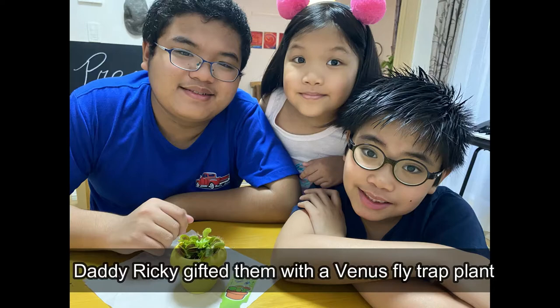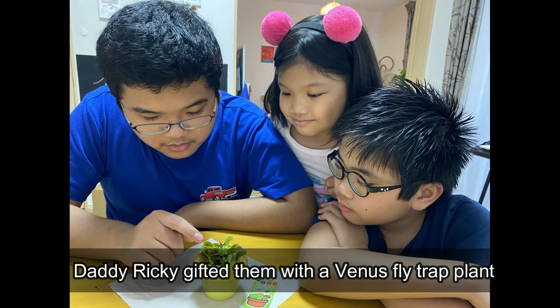Gave us a gift too. A Venus flytrap plant.